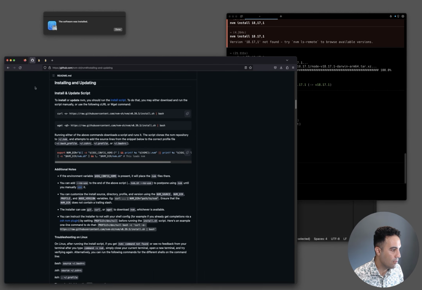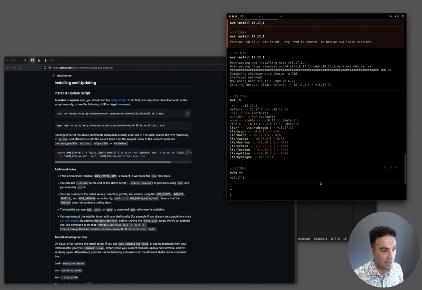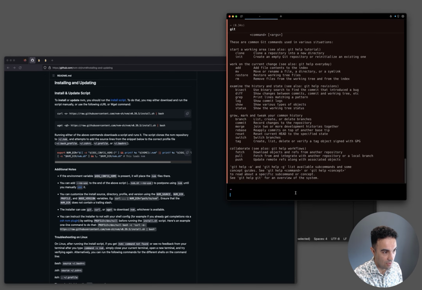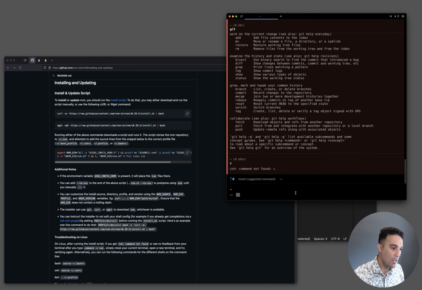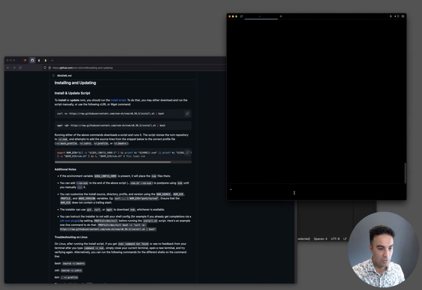And also NVM is installed. One more thing, which was happening behind the scenes, is that the command line developer tools were installed. I also think I have Git as well. Yes, Git is installed. It's very good. I don't have my aliases for clear yet, that's why you see I pressed C. We're going to add that in a few seconds.